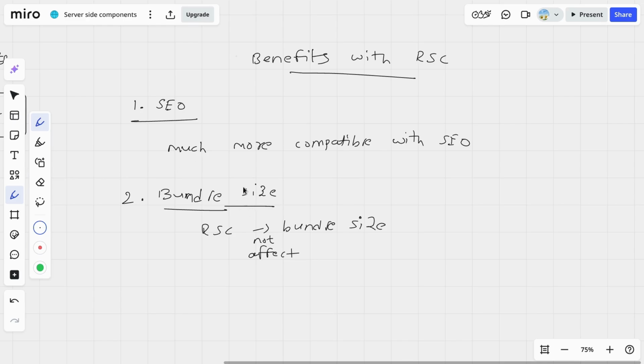That's why they will not affect bundle size. With this, performance is also improved, because if we have a smaller bundle size at the client side, these components will not use the resources at the client side, right? So that's why the performance will be increased. And these are some of the benefits of server-side components.